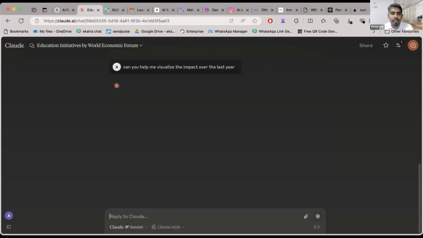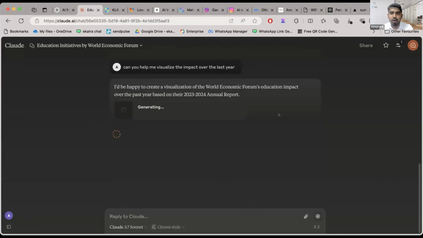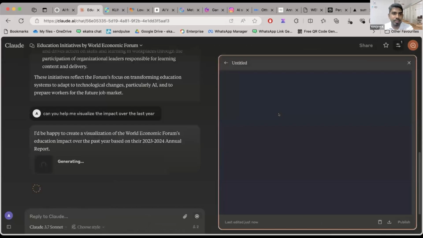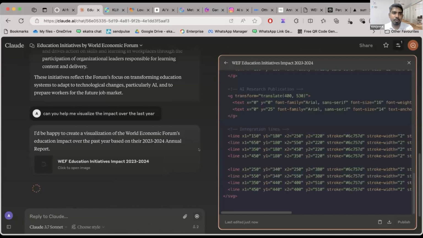So here, it does something very interesting, where this has something called artifacts, which is now also available on ChatGPT. And here it is now creating a visualization of the impact. I just gave it a very simple prompt. You can always go much deeper and give it very specific actions, like, can you create a visualization for this one specific thing as part of the report, right? Or if I want to build a tool, I can ask it to make a UI for me for this project, right? So again, let's see what it's going to push out.